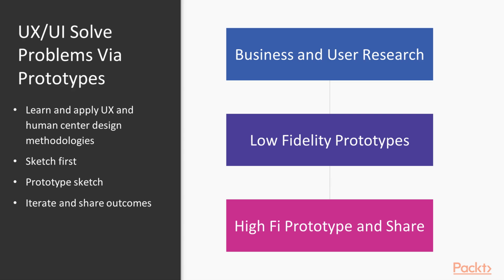As a UX and UI designer, solving problems is really done quickly through prototypes. We've been working on prototyping tools through this video series and all the others that have been connected to this. But the reality is that if we learn to apply human-centered methodologies, we can sketch what the business and users need. We can then build low-fidelity prototypes to validate that, and then high fidelities that we can share back with our users and put into the world quickly. And the iterative process allows us to share our outcomes, allows us to learn faster, and it also makes us better at our design jobs.